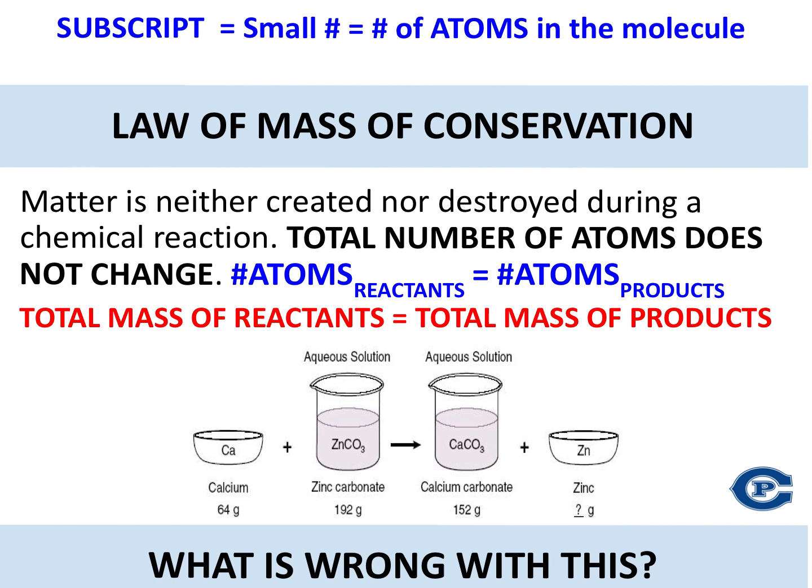Looking at a sample, I could ask you questions similar to the one you have here, where I have calcium and zinc carbonate with the grams, and I'm going to produce calcium carbonate and zinc. Now, I do not know what my zinc is equal to, but because of the law of conservation of mass, I can solve that. To do that, I'm going to add what my start is, and I'm pretty much solving for x like an algebra problem. On the reactant side, I'm starting with 64 grams and 192, so I'm going to add those together to figure out what my total is. When I do that, I know I'm starting with 256 grams.